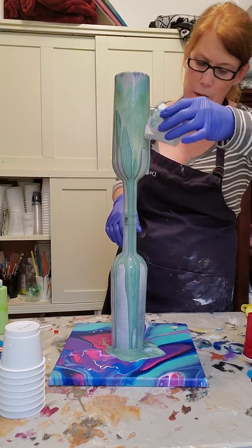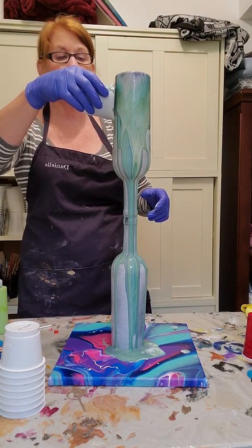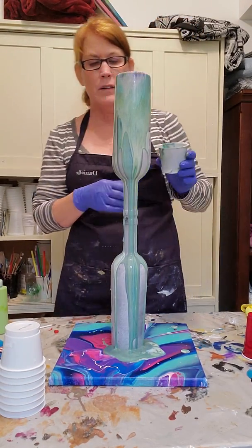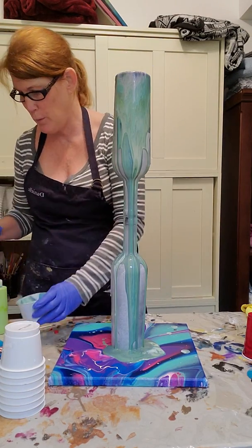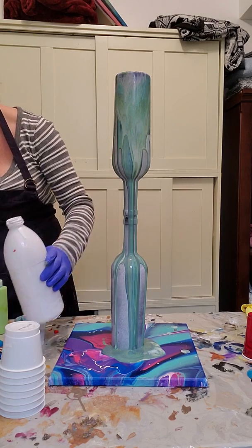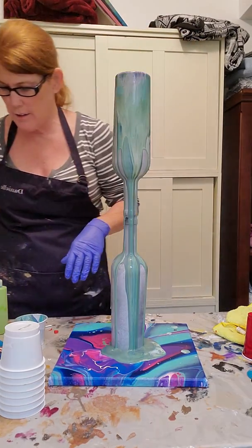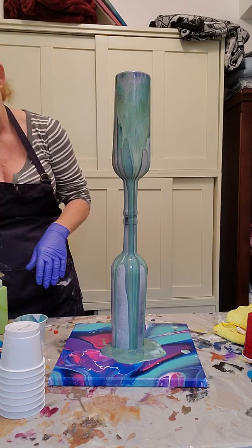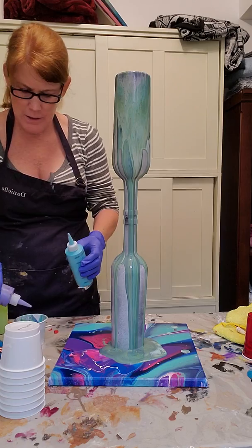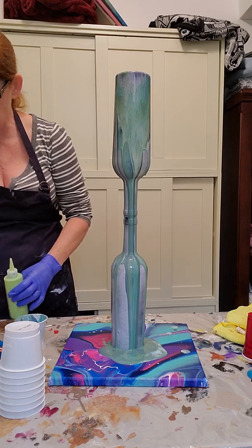Oh, this is so pretty. I'm really excited about this. I hope it stays this pretty. Wow. Yeah, really pretty. Okay, so let's throw some more because we obviously didn't get enough. And then what's going to happen is what's falling to the bottom is landing on the thing, and I haven't figured out yet how I'm going to move these bottles so that I don't damage the bottles.